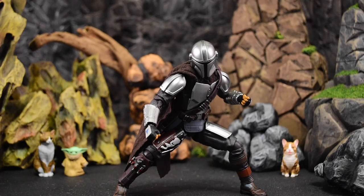But a lot of people may have taken time to mod theirs, do whatever, and still prefer theirs, and that's okay. But again, if you did not have a chance to get any other one and you got this one, I do think for the most part, you'll be happy with the majority of this figure, because I am too.